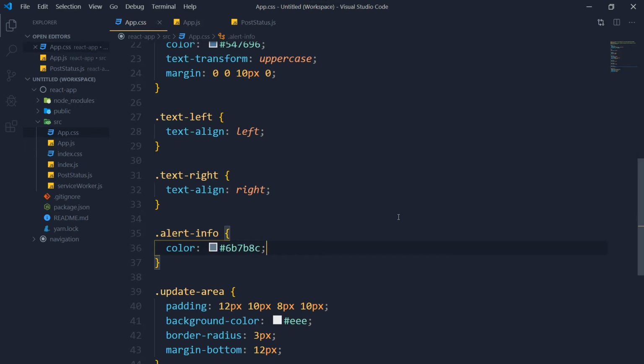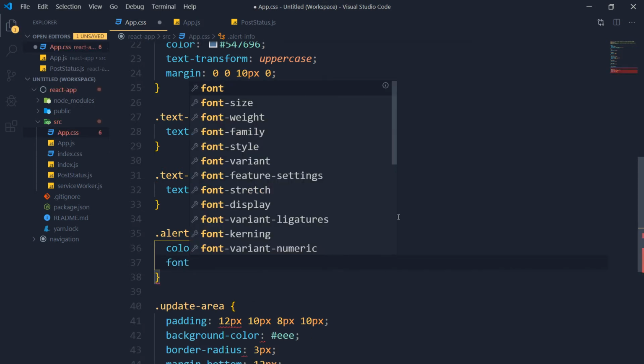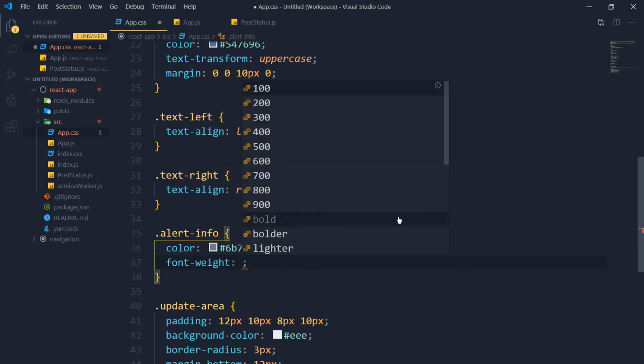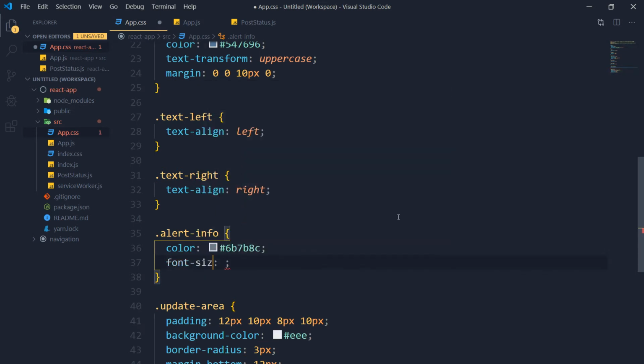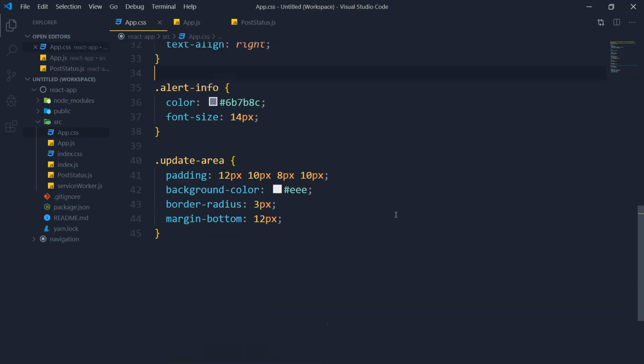And font size will be small for this, 14 pixels, while the rest of the font size in the app is, I believe, 16 pixels. Okay, so update area.